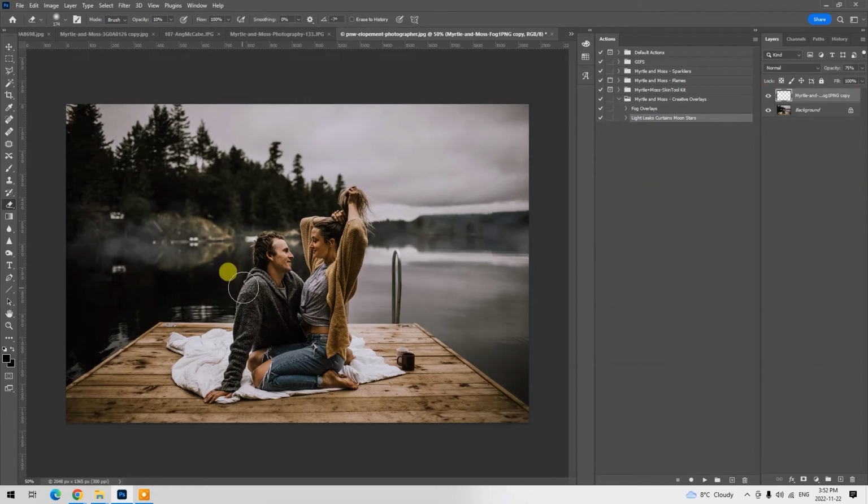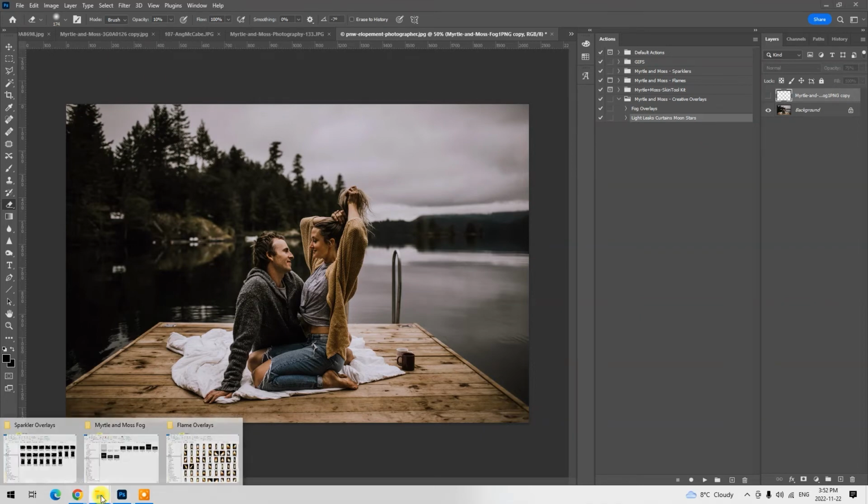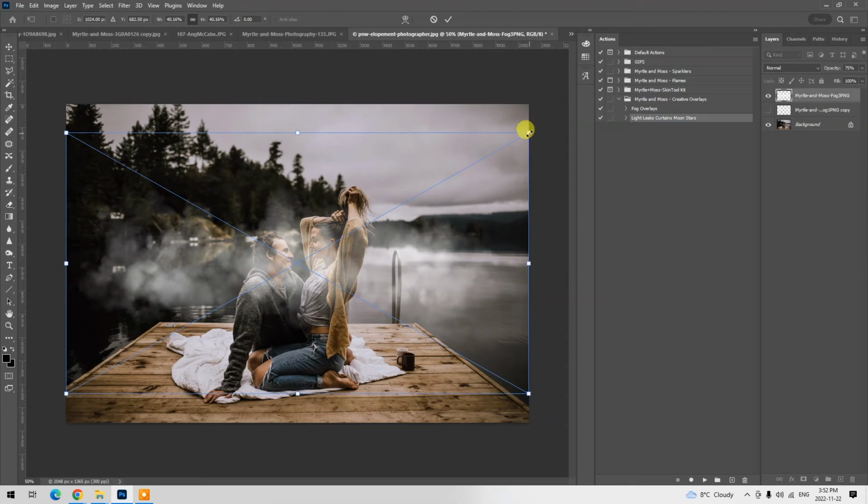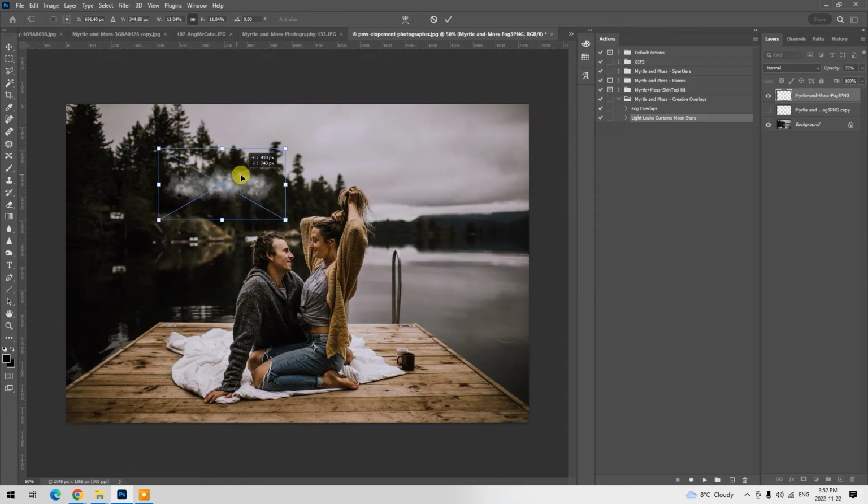Another thing to keep in mind is that when you're dealing with reflections, unless the fog's sitting right on top of the water, then you're actually going to get a reflection. So for a second, I'm just going to hide this layer, and I'm going to open up another fog. Let's just show you guys this one. I mean, they all look kind of similar. Okay, so I'm going to go ahead and just plunk this up here. Let's just say there was some low-lying fog in the trees.